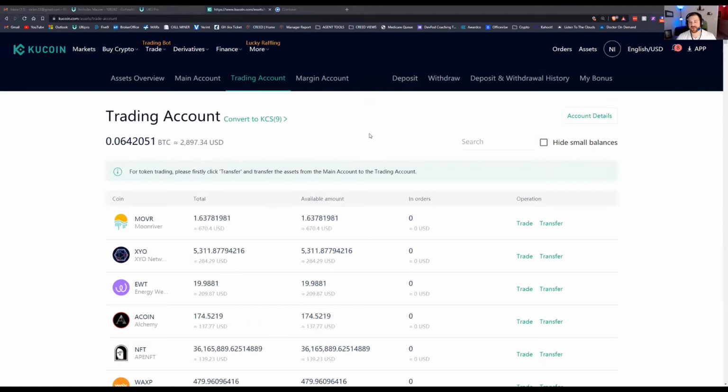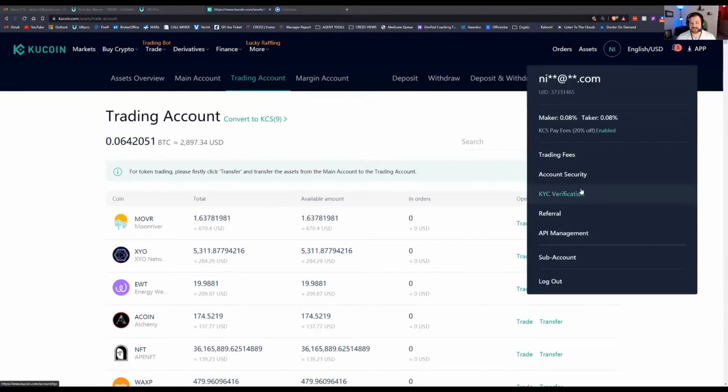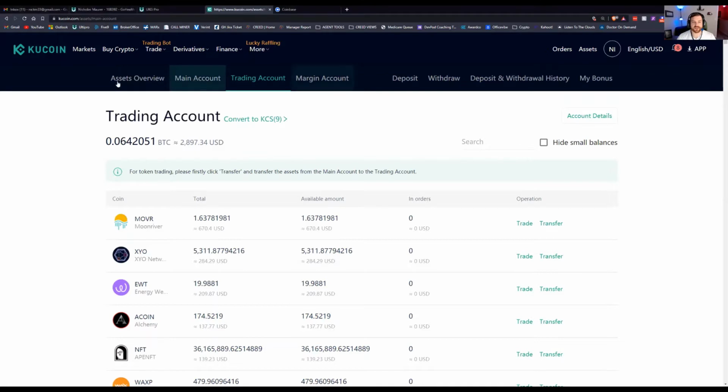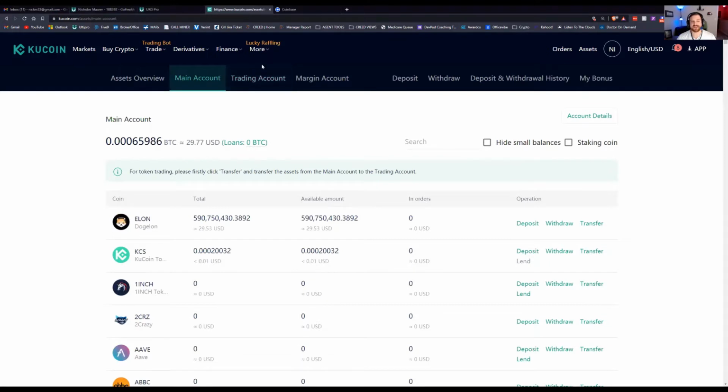This is one of the exchanges that you can't KYC on, so there is no way to verify your identity, nor should you, and thus you cannot buy any of the currencies directly. You have to onboard using crypto.com or Coinbase, for example. So I'll show you guys how to do that. One important thing: whenever you deposit things into the account, they're always going to end up going right into this main account first, in which case you have to move it to the trading account. And I'll show you guys how we do that as well.